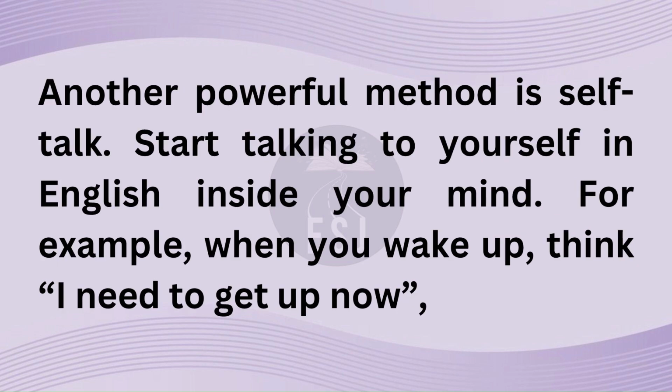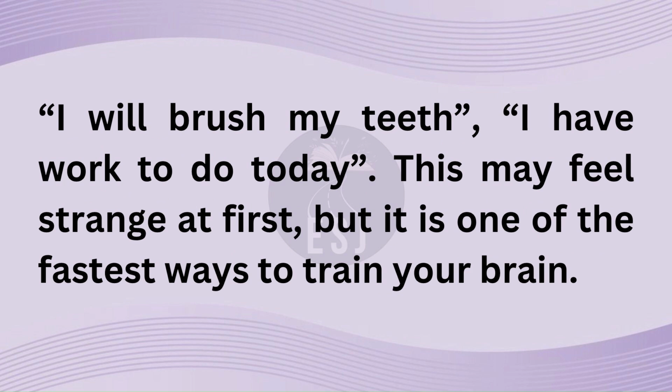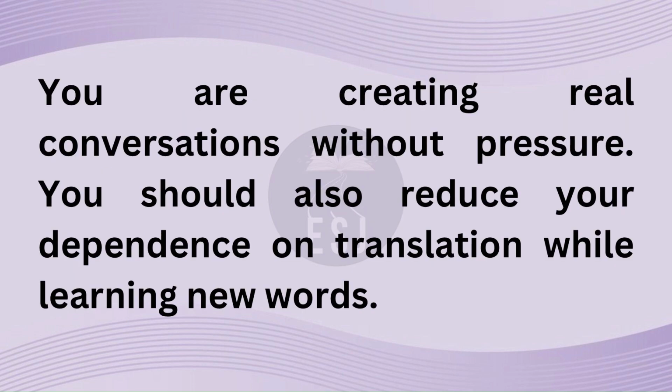Another powerful method is self-talk. Start talking to yourself in English inside your mind. For example, when you wake up, think, I need to get up now. I will brush my teeth. I have work to do today. This may feel strange at first, but it is one of the fastest ways to train your brain. You are creating real conversations without pressure.